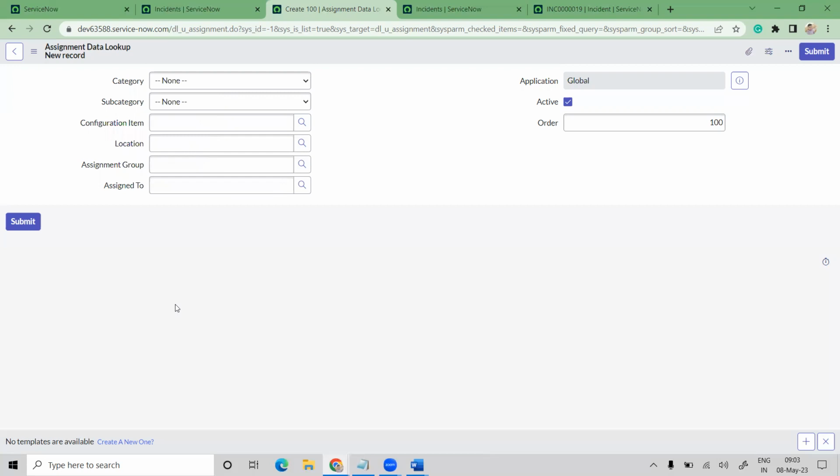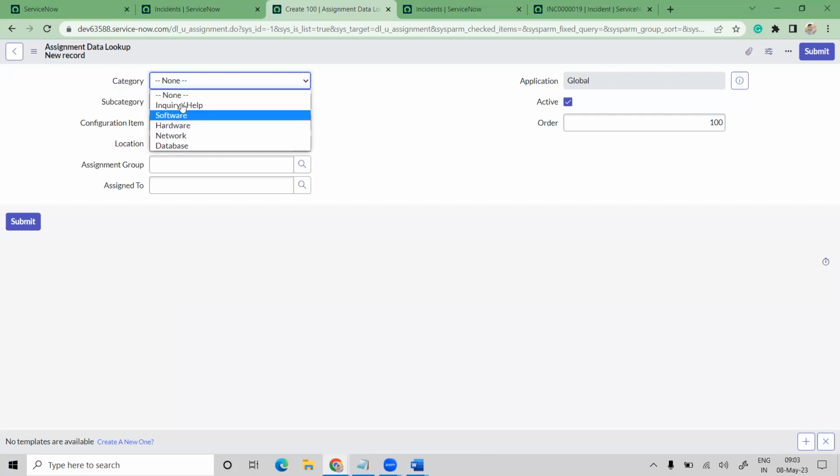Let's say, for example, if I open an incident table and if I open an SC task table, and I have similar fields with a similar backend value, it will apply for both tables. As of now, we mostly have all these things in the incident table. So we can go ahead with category and subcategory. This will be the 90% which we are going to use in the incident table only. Let me go with one example.